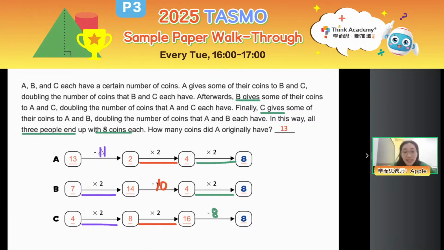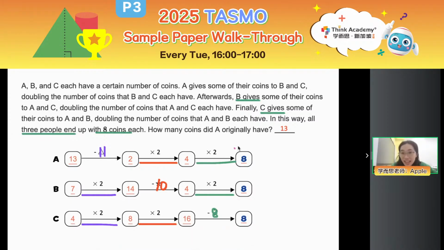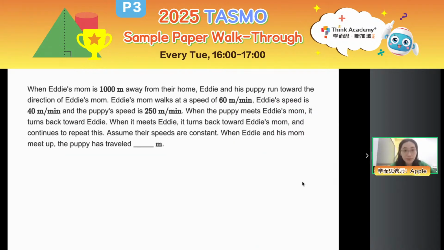Yeah, also I saw that some students figured out the answer another way. That is, in the end, altogether, there are 24. So after this, at the very beginning, it is also 24, right? Because they are doing some internal exchange, yes. Another way is 24 minus 4 minus 7, and you can also get 13, yes. Okay? So for such a question, the type is working backwards, and here we just draw out the train diagram.